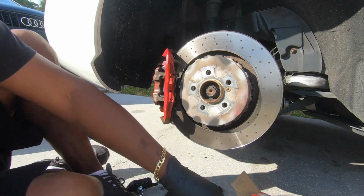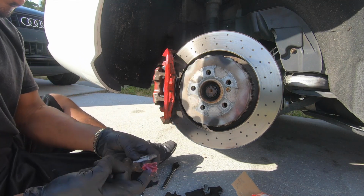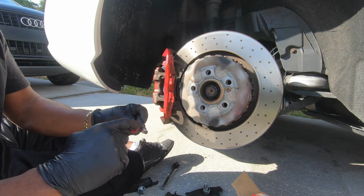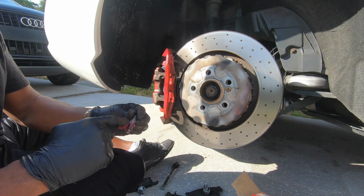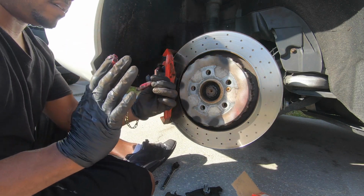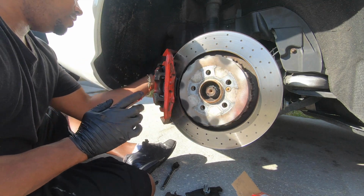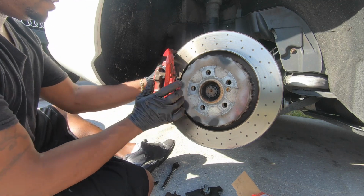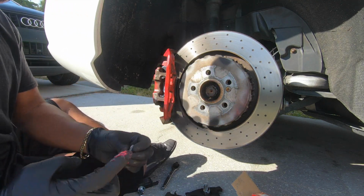I want to get some grease for these bolts. I kind of want to grease these bolts. I like to grease them anyway. And look, I'm not a mechanic. This is just what I do. But I know that when the brake pads are opening and closing, they're kind of sliding back and forth on these bolts. So I grease them on my truck, and what's good enough for the truck is good enough for the Benz.